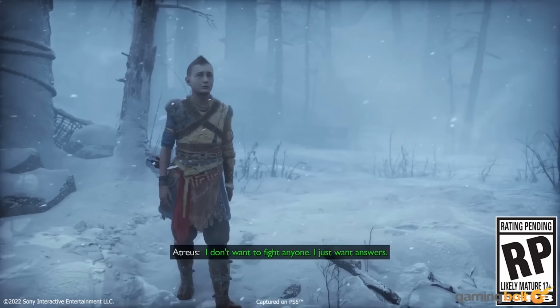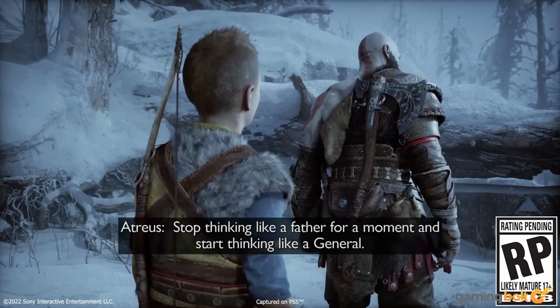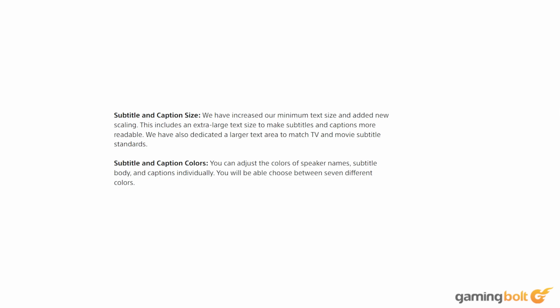Many of the aforementioned options for subtitles and captions have been given more nuanced customization and fine-tuning options as well. Subtitles, for instance, now have an extra large font available, and the game also has a larger text area similar to subtitle standards in movies or TV, while you can set different sizes for subtitles and for speaker names. Subtitle colors can be set individually for dialogue, captions, and speaker names with 7 different colors available.